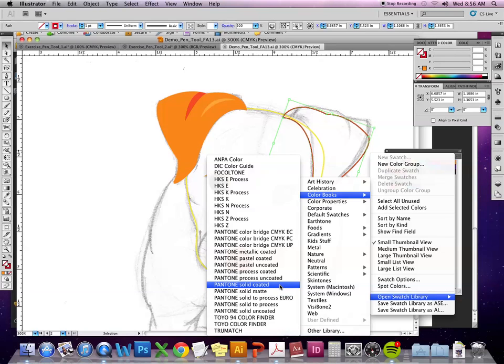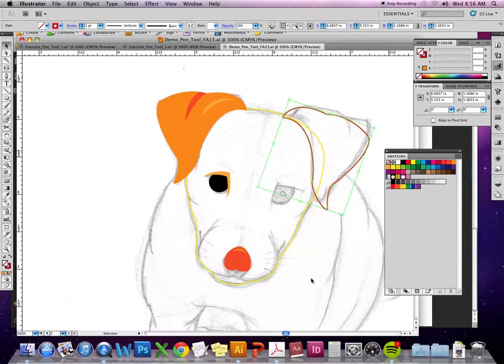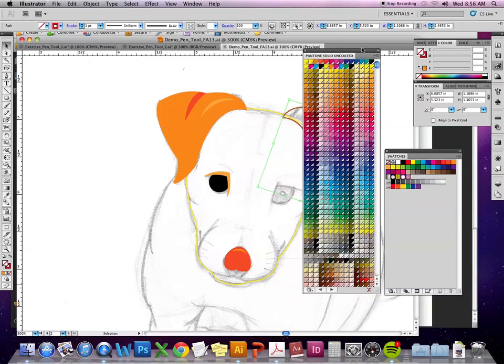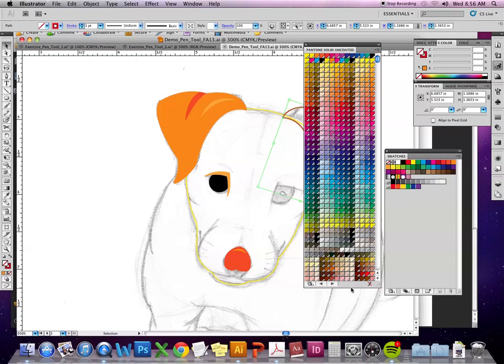It's the same color, but when you look at the swatch book, the color is going to look a bit different. And it has to do with the paper. There could be some kind of formula, something a little bit different with the ink at the printer to make it look better on certain types of paper, but really the colors are essentially the same. So unless you're going to be printing these out on glossy paper, I would suggest using the solid uncoated Pantone book. And you'll get this huge palette of colors.